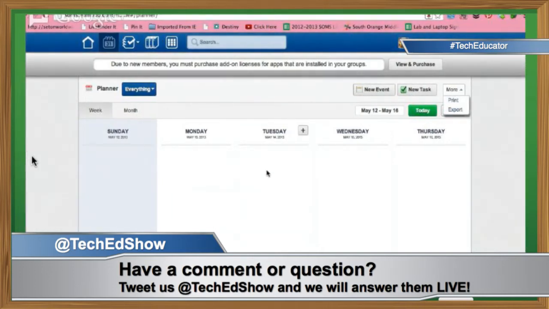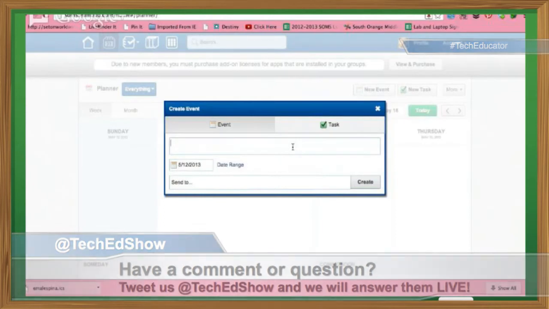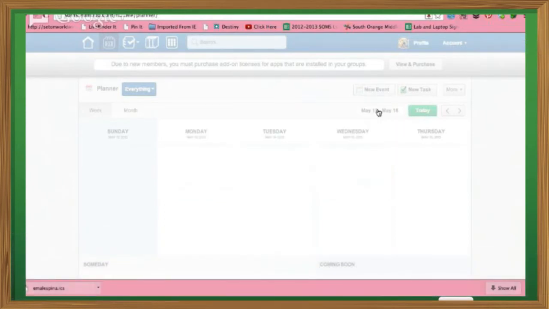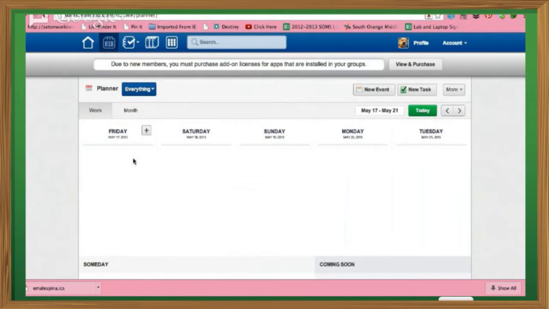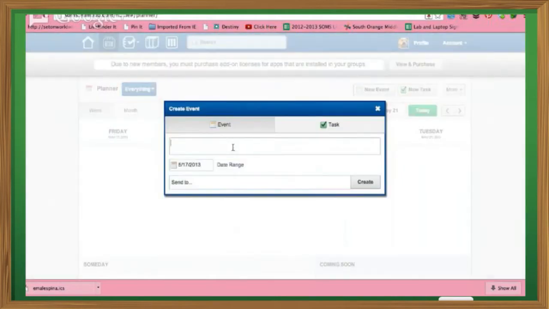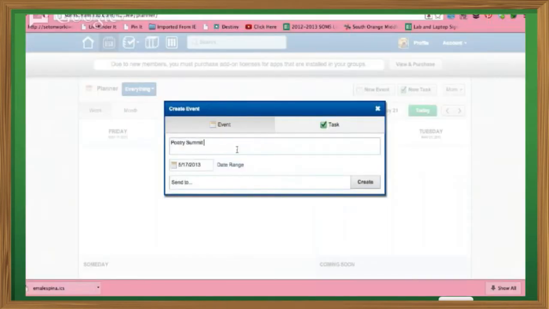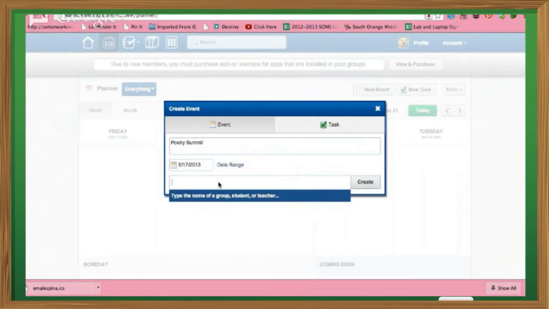But if I wanted to make a new event, like my students had something due, all I would do is go into new events, and I would write a description. I'm going to make one, just because I know something that is coming up. We have a big poetry summit coming up, hopefully to end the poetry arms race. It's actually really cool. We have a 4-school virtual poetry summit coming up between schools in New Jersey, Pennsylvania, Prince Edward Island in Canada, and Van Meter School, Shannon Miller School.